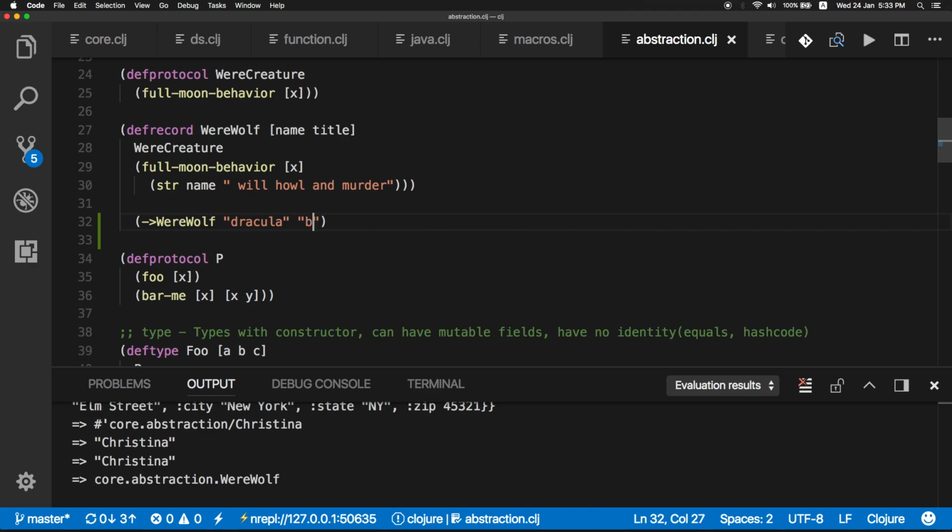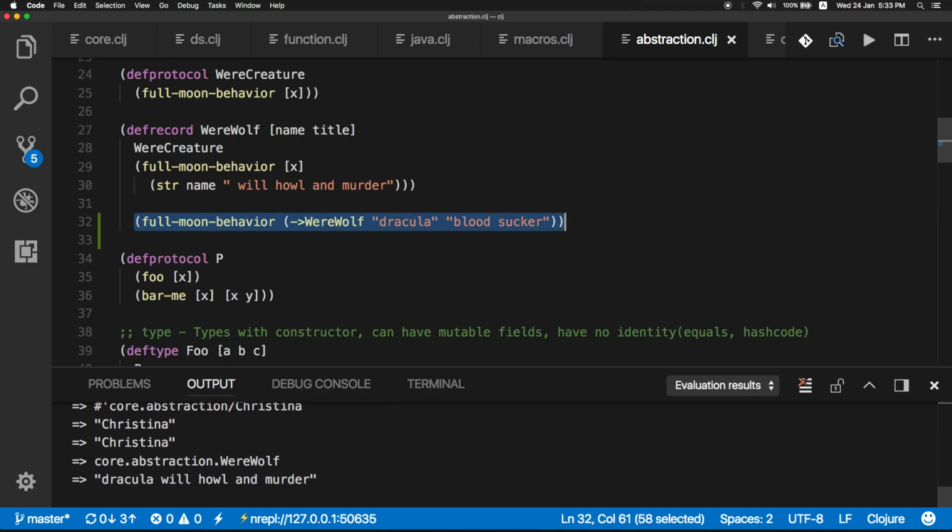So this is the object I have created, and I want to see what it does, the Dracula on full moon behavior. Dracula will howl and murder.